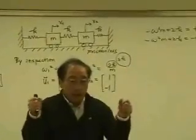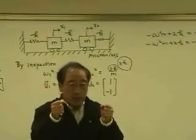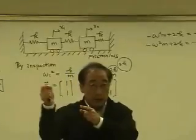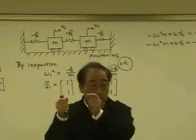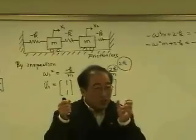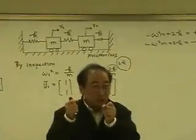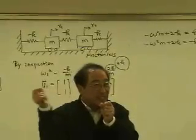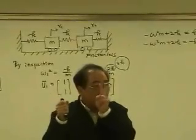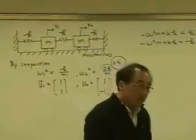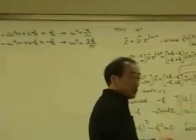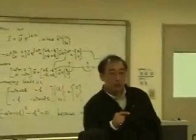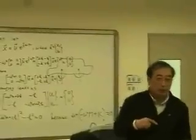Why? Because when it moves like this, this mass will experience this k and this k. And suppose this one moves one unit and this one moves one unit, the force experienced by this mass is k multiplied by 2. Therefore, that is 3k, as he intuitively pointed out, and it means that his intuition is much better than my intuition. We have a better future.